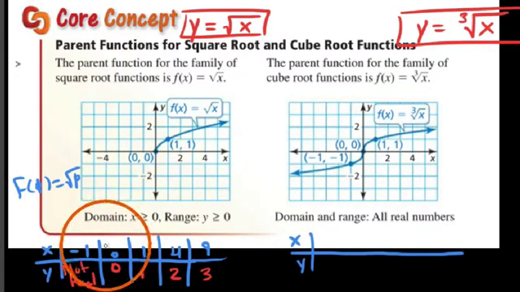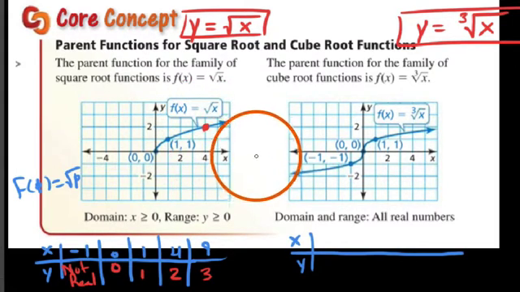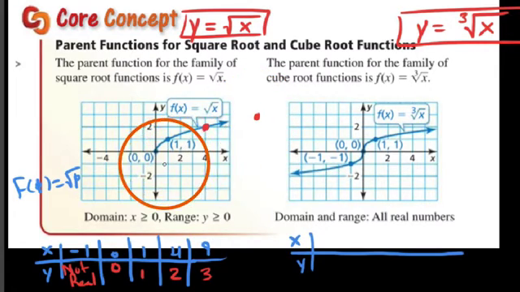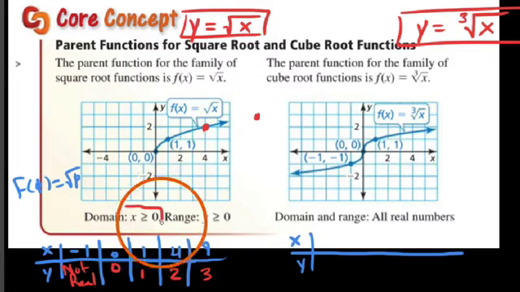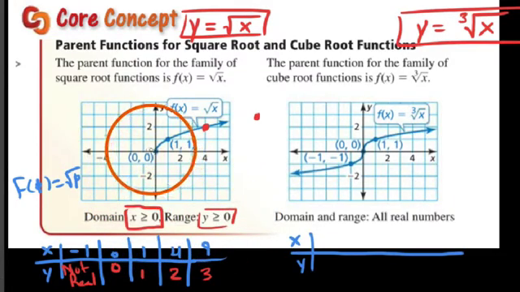When you look at the graph of these points, we have 0, 0 on the graph. Also 1, 1 is on our graph. We found the point 4, 2, which is this point here. And if we were to go out 9, we would certainly be up 3. It'd be right around here. You can see that it's getting bigger and bigger, but it's not doing so at a quicker and quicker pace. It's kind of leveling out. This graph only exists for x values that are greater than or equal to 0, and its range is also only y values that are greater than or equal to 0.